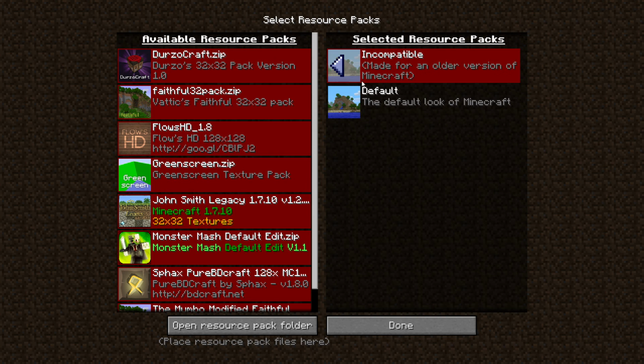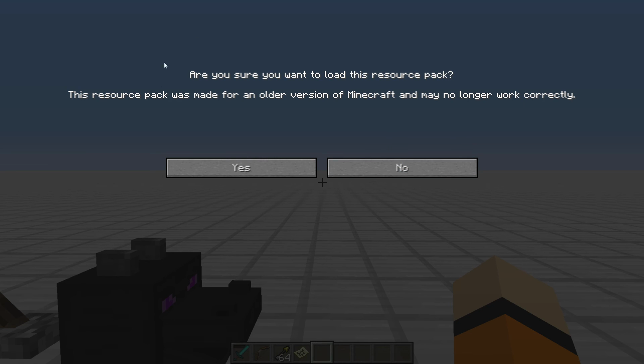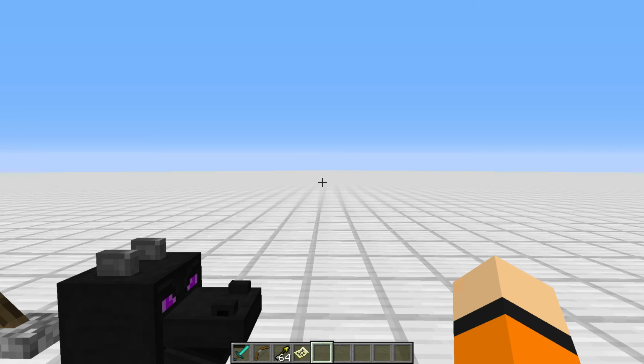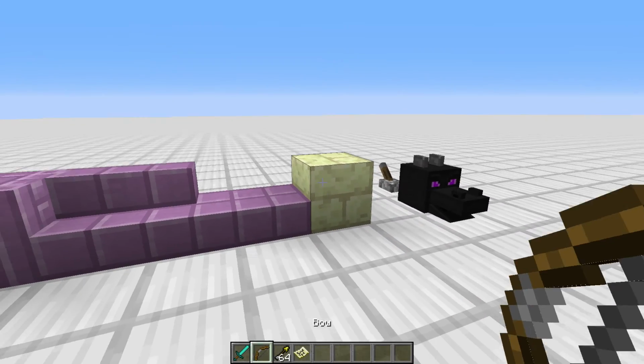If you have any resource packs, they are going to be red for now, and the reason why is when you try to enable them, it will say it's made for an older version of Minecraft and will no longer work correctly. So that is a little warning, but fortunately this clear glass one is actually compatible because it only changes the glass texture of the game. So if you can see here, it has actually changed the texture.